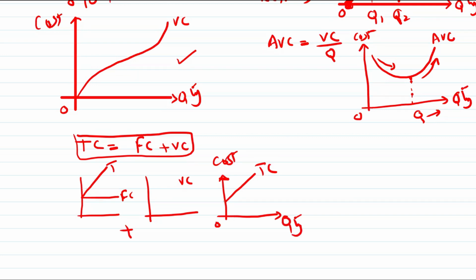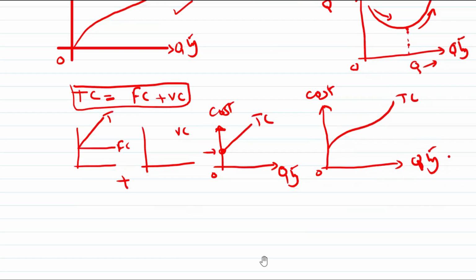Total cost will always start above the origin point, from the fixed cost point. However, it can be a straight line or it can be curved as well. For example, if the rate of rise in total cost is constant, then total cost will be a straight line. And if the rate of increase in total cost is changing with the change in output, then total cost will be curved like this. So we have cost on Y, this is the origin point, and on X, we have quantity again.